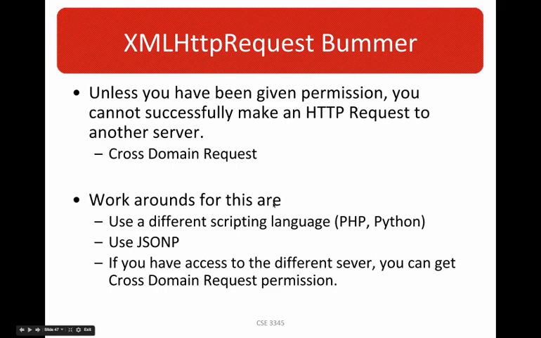One is if you go to a different type of language, such as PHP, Python, etc., they don't have this concept of disallowing cross-domain requests. They don't care. They just go and do it. Another thing you can do is there's a library known as JSONP that will allow you to do cross-domain requests. And lastly, what you can do, which might be preferable, is you can set up a special header for your server. When you go and process information, you can return a specific type of header, which says what you will allow third-party servers, other servers, to do when they're trying to access your information.